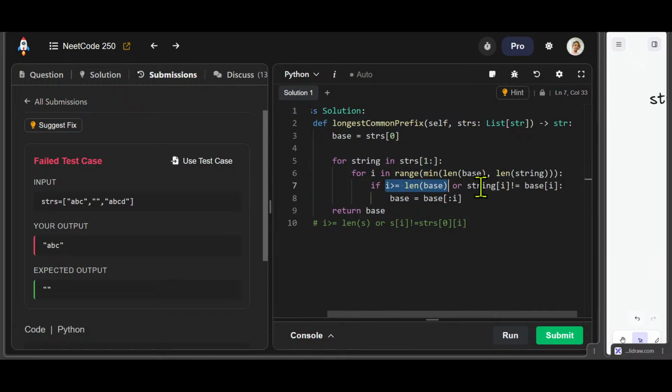So this and this. I'm thinking, should it be an AND condition? If it has crossed the length of base.